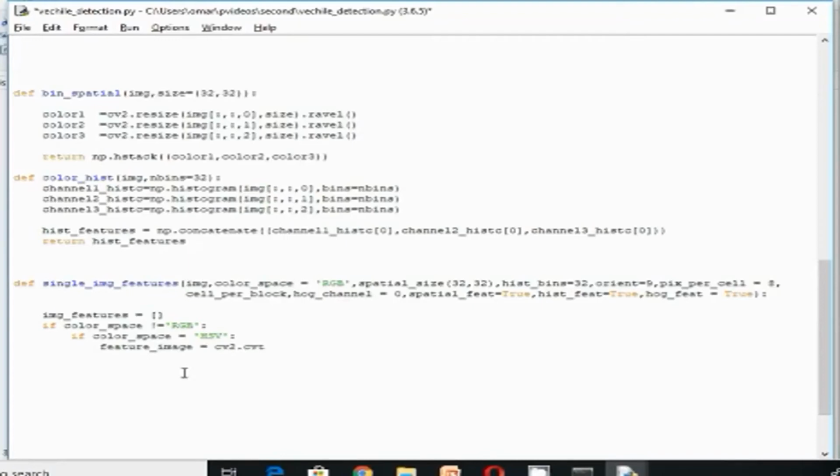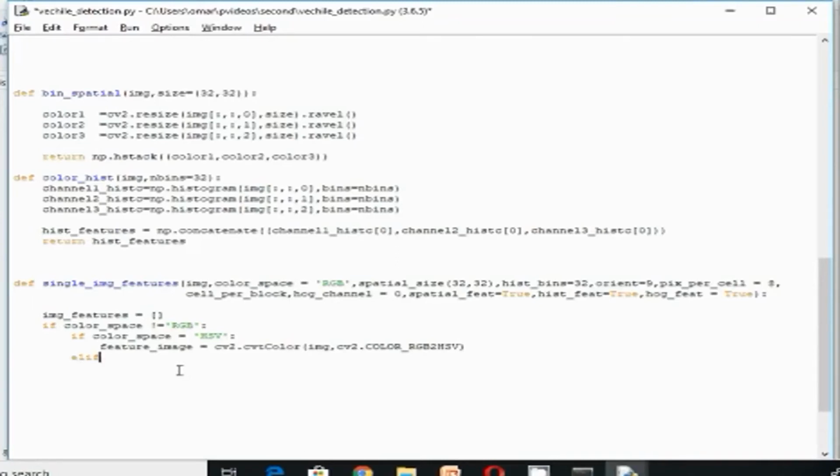So feature image equals cv2.cvtColor of image, cv2.COLOR_RGB2HSV. HSV, as we said, hue saturation value.